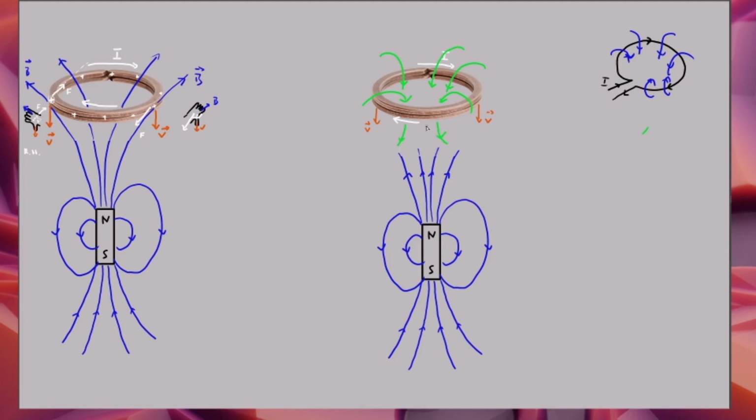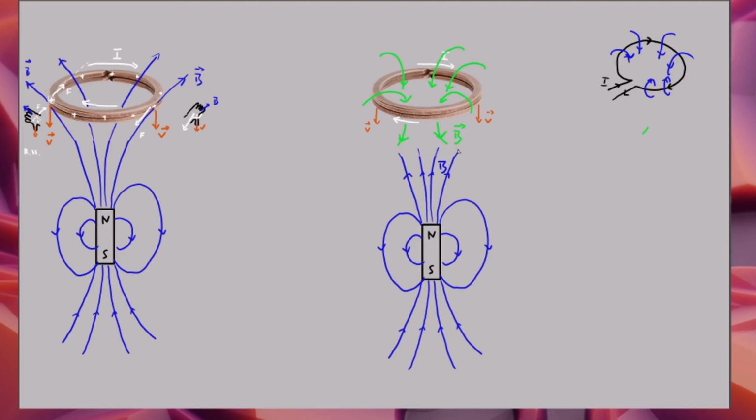And now you might begin to see that what you have is a green field that points in one direction. So there's a green field that points in one direction, which is downwards. And then you have this blue field that points in another direction, which is upwards. These two fields oppose.